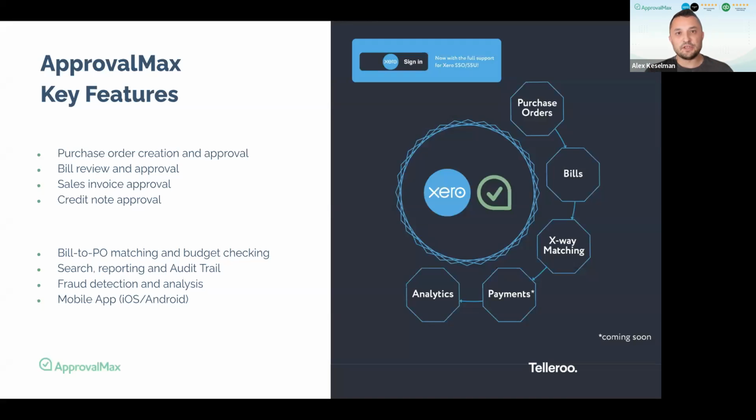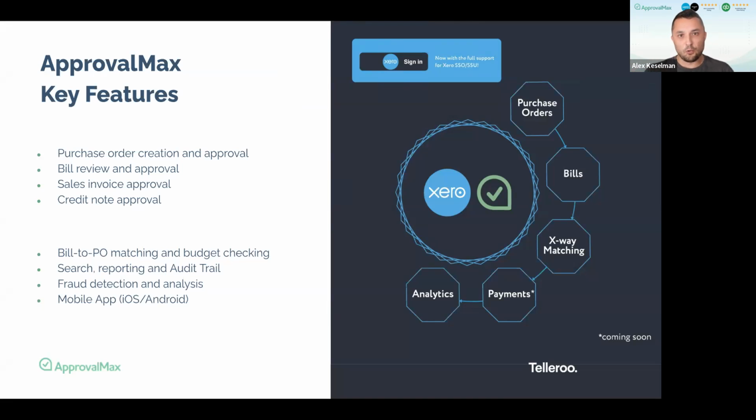Now, if we take a look at some of the key features of the product, as I mentioned already, the core idea behind ApprovalMax would be multi-step and multi-level approval workflows. And you can work both on the accounts payable and accounts receivable side. So we have a separate workflow for purchase orders, for bills, for credit notes, for sales invoices, for adding new suppliers, and a new workflow, which is called batch payment workflow. But it is not only about the workflows, actually. There is much, much more behind the product that can help make your spend control a bit more robust.